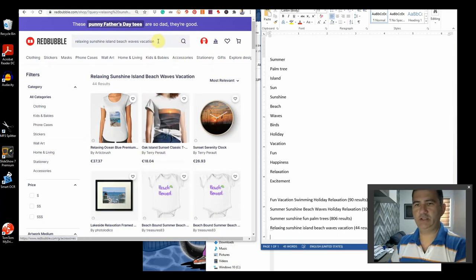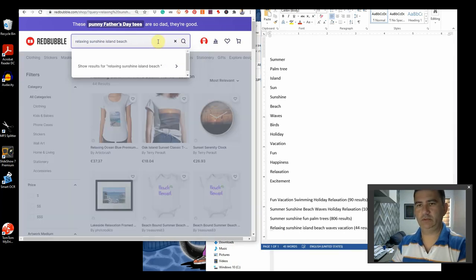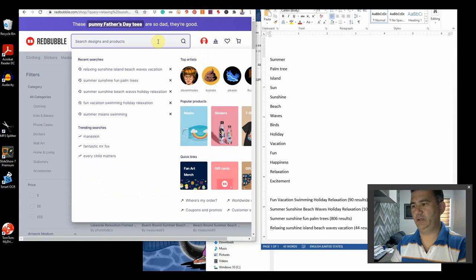Alright, and let's try another one here. And you know, for me, I don't find this monotonous. I actually find it quite exciting because it's sort of like I'm treasure hunting for keyword phrases so that hopefully my design can be posted on those particular pages so that they will rank higher, and hopefully somebody will see them and click on the buy button to obviously make me more sales here.